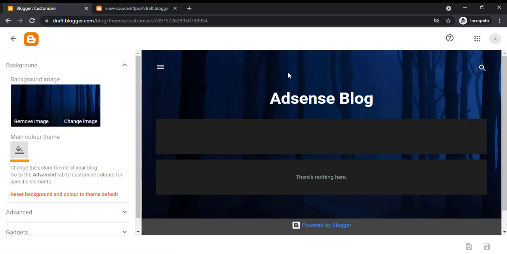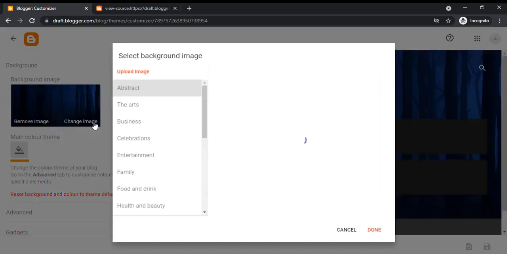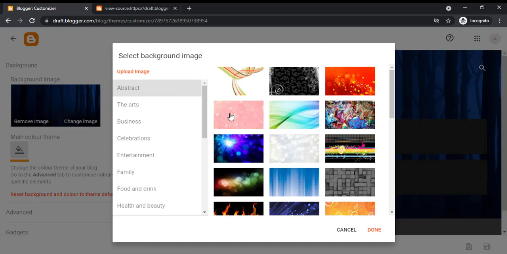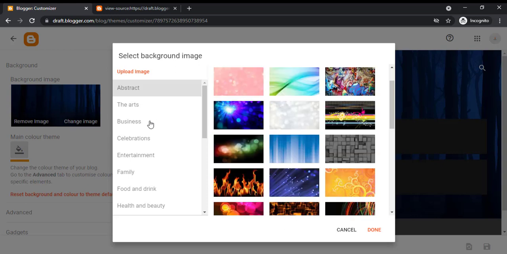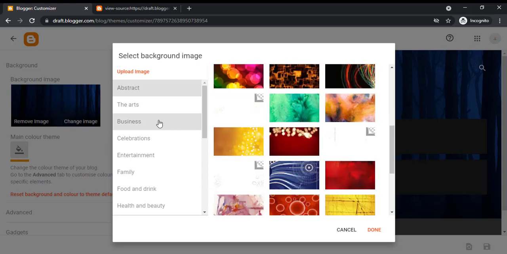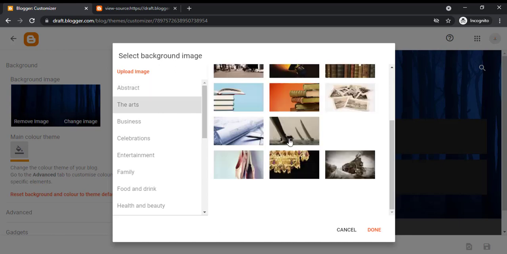Let's say you don't like this background of the blog, you can say change or remove. When you click on that, you have the options to choose a background based on your niche of the blog. Let's say you're into art, your blog is about art. This is abstract, it's about art. You can click here, choose the background.